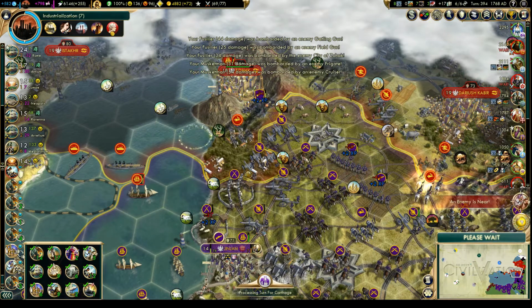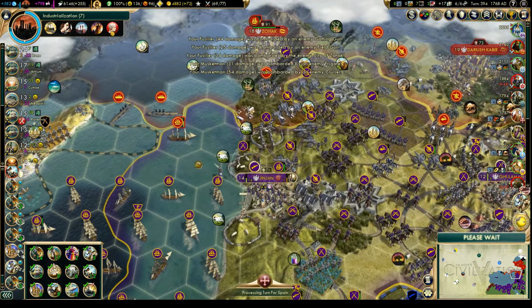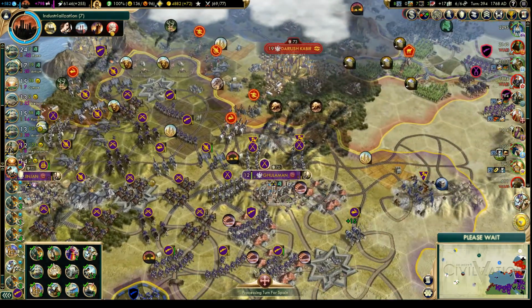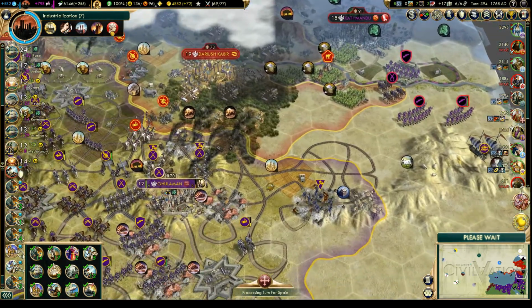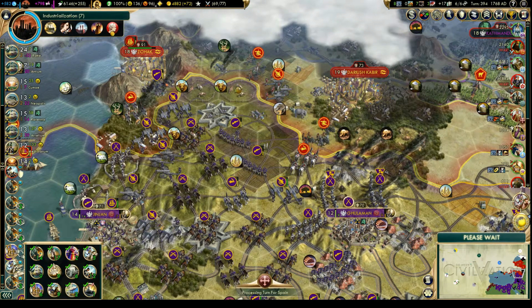What's it gonna be? Well, we are all alive. Cruisers are in the range. I think this Gatling gun will live, is out of reach. I need a railroad on this tile.